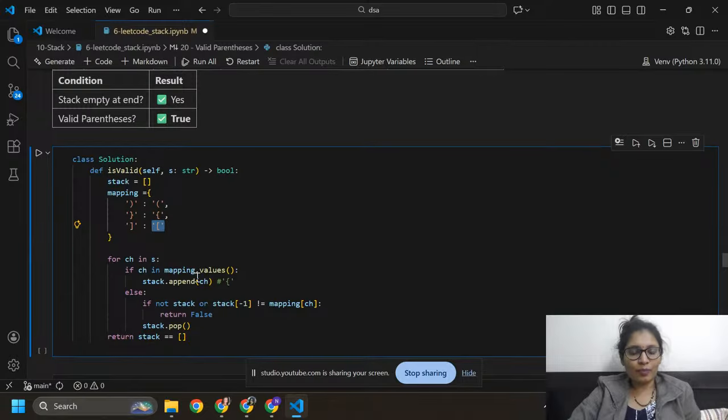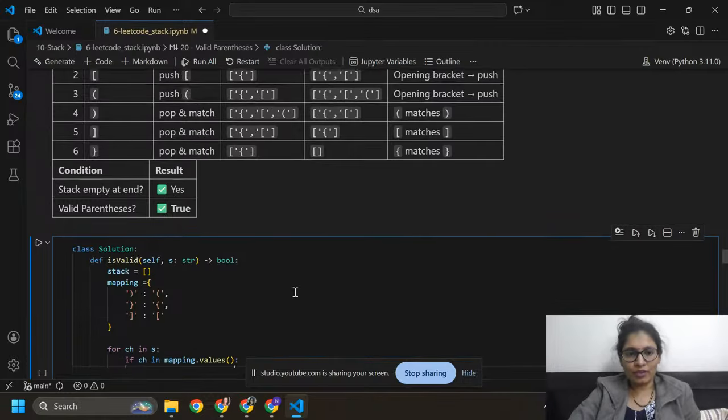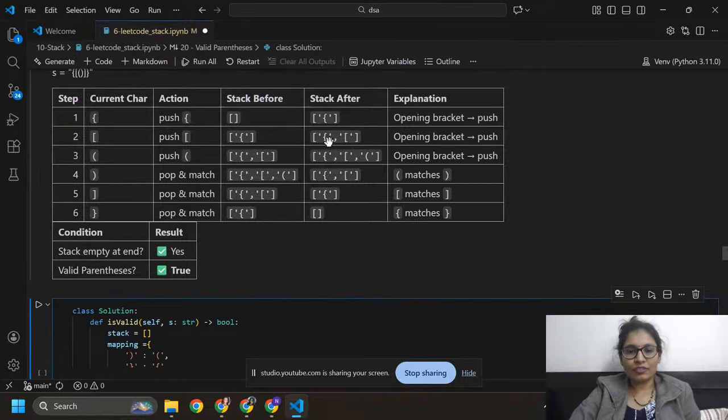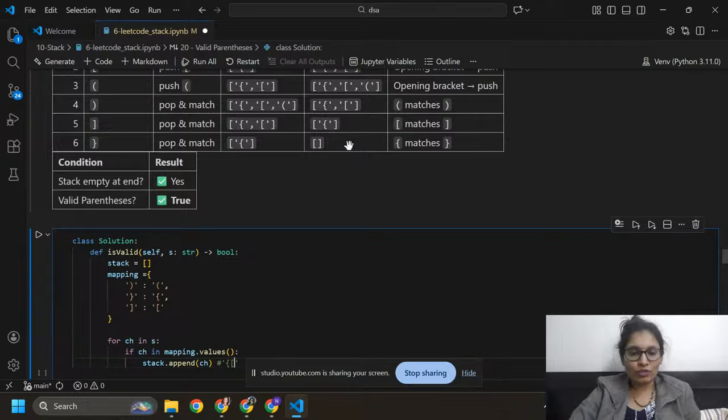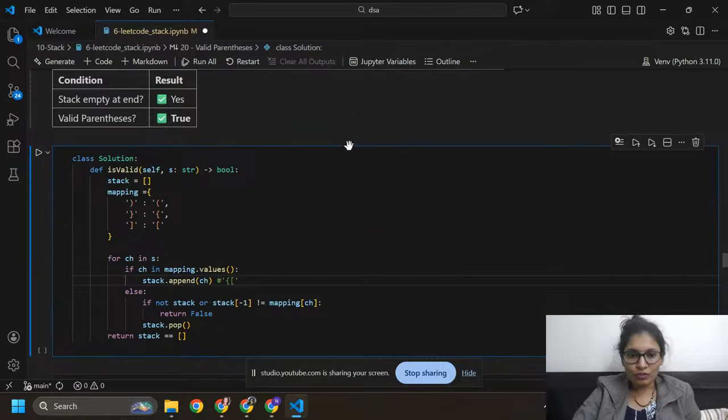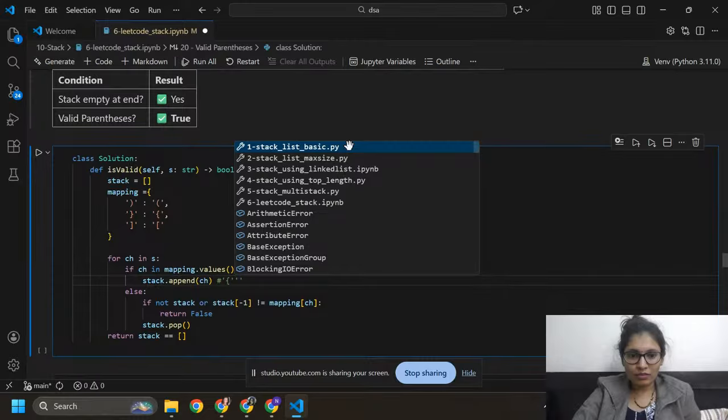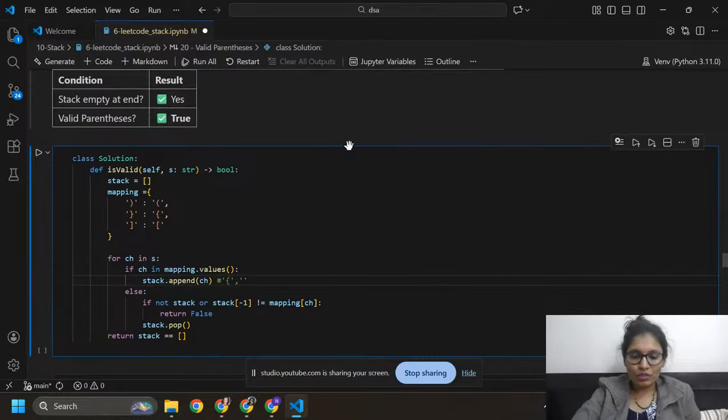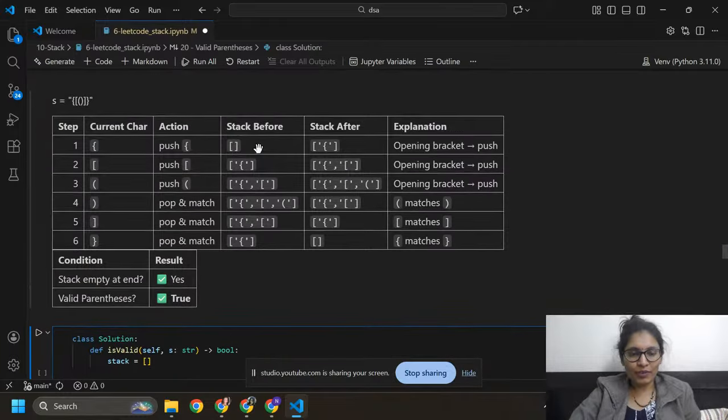Then we are going to push this here also. After the comma I add this bracket, which is also an opening bracket. So we have different types of brackets, and we can do the same thing for every bracket.